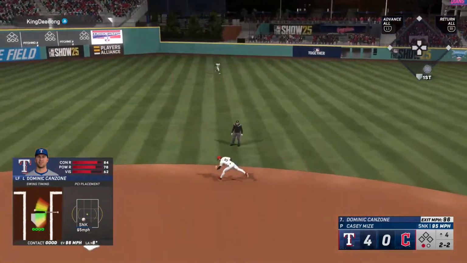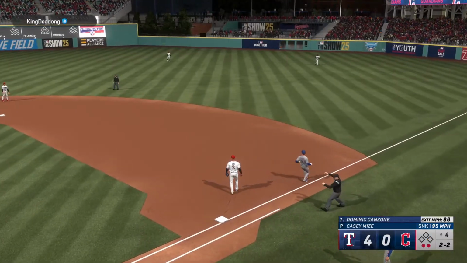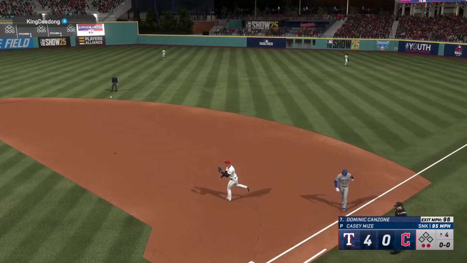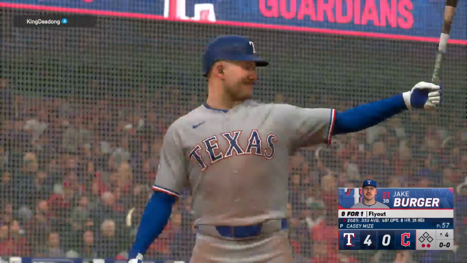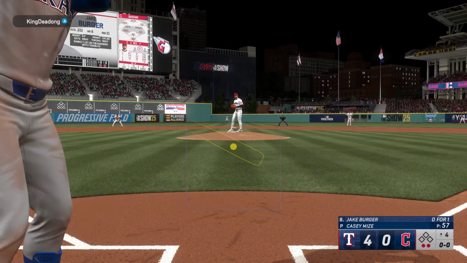And he grounds one back up the middle. Jump throw across his body. Got him. The tag. Out. Wow, what a play. Two out, bases empty. Jake Berger will hit next.